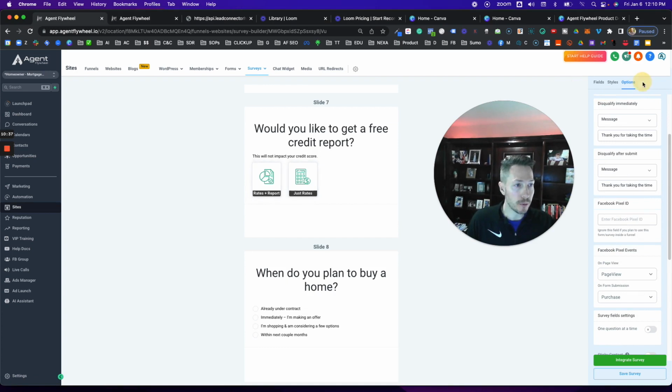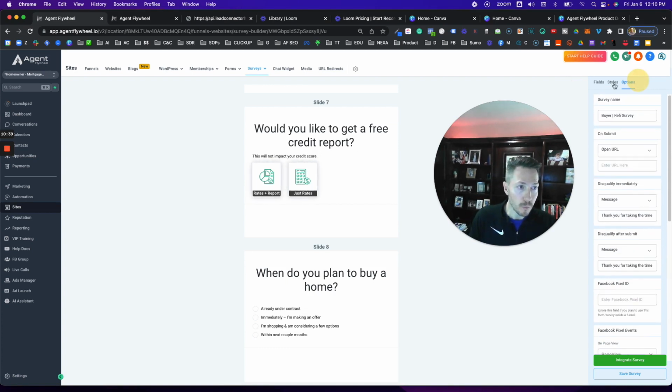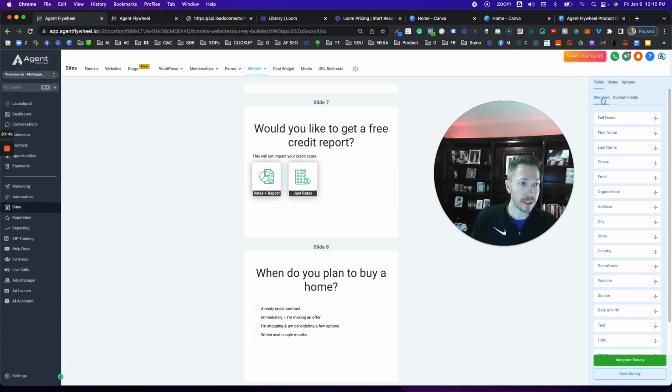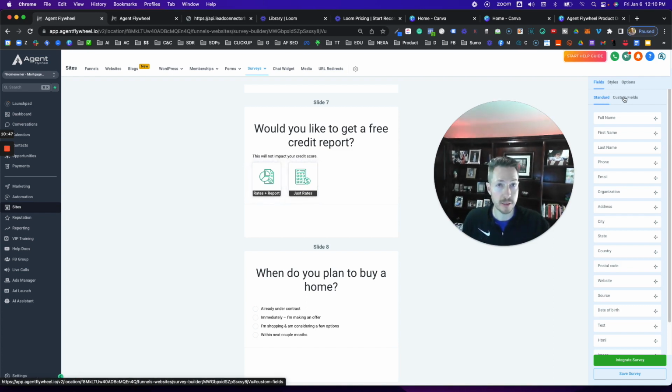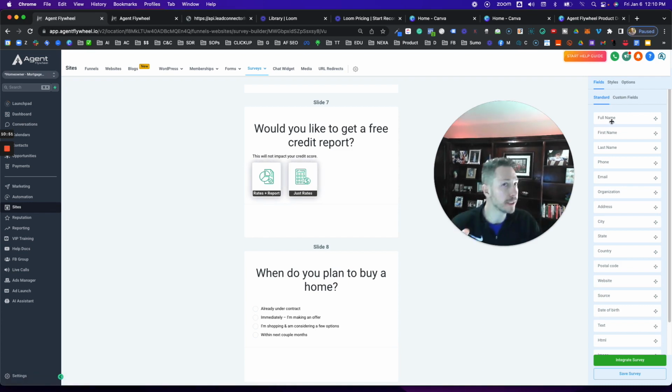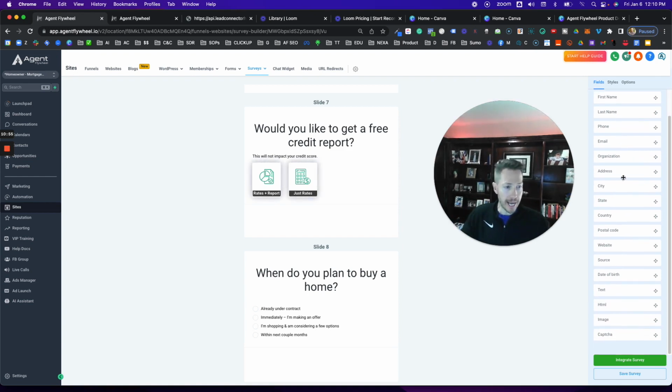Now, when we are digging into this stuff here, for the fields, we have standard fields, and then we have custom fields. The standard fields are everything that you normally would think about: name, number, email, organization, city, address, postal code, everything that is right here.